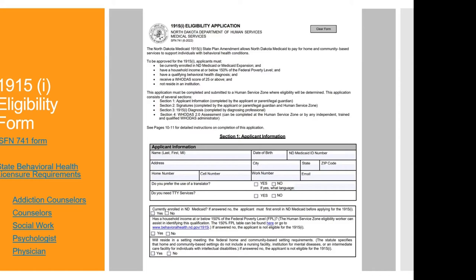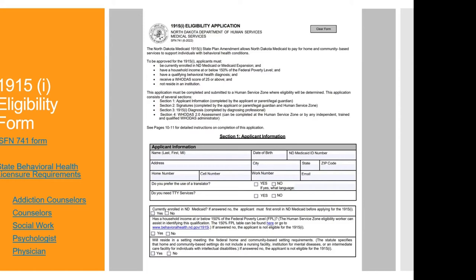We're talking about participant eligibility: how a person goes from being a person in your community with a behavioral health related need and at risk of institutionalization to somebody who's living in the community, receiving the services that they need in order to remain in that community setting and not be at risk of institutionalization or homelessness or housing instability, and how important that is. So we talked about Medicaid enrollment, making sure people are enrolled, and then moved on to 1915i eligibility.